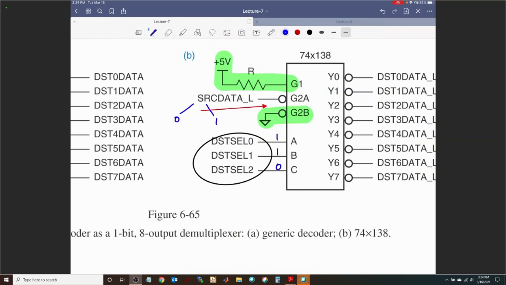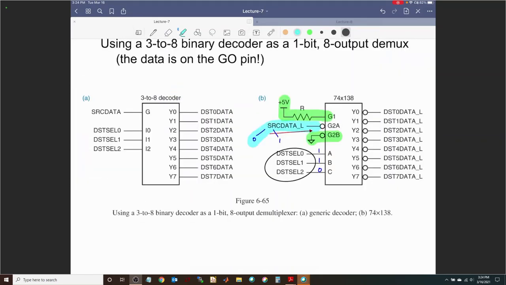And let us try to see what happens for the case that this is a 0. Source data is a 0. What would you see where? So first of all, is the decoder enabled or disabled? Enabled, right? So this is connected to high, this is connected to low, this is connected to low, so this is enabled. That would mean that it will actually do the decoding job of 110. What is 110? This is of course your least significant input. So you should actually read it as 011, which is decimal 3, right? So this guy would be active. That guy would be active, means this is a 0, everything else is a 1. You can see that 0 went to a 0. You were able to distribute that source to one of the 8 possibilities depending on the select lines.